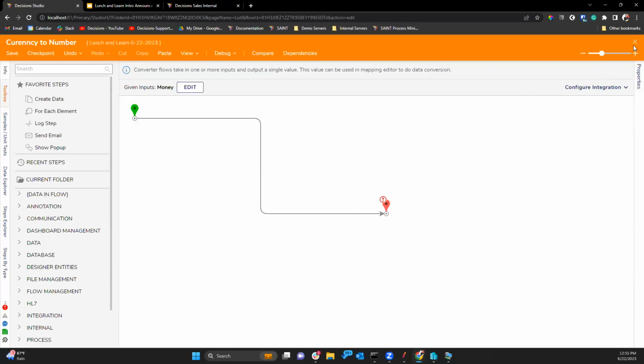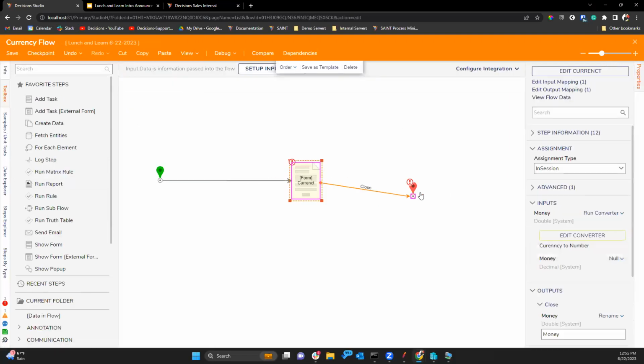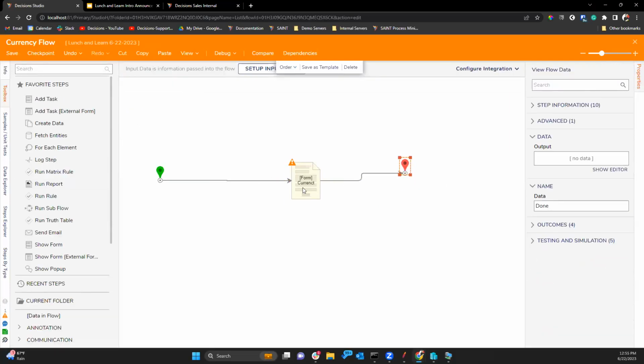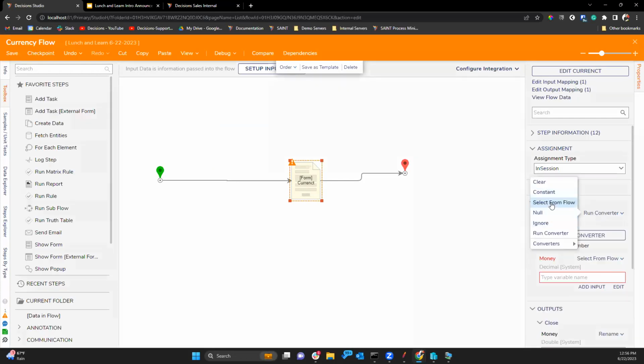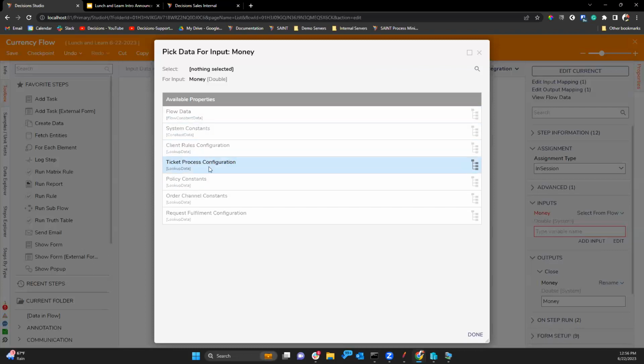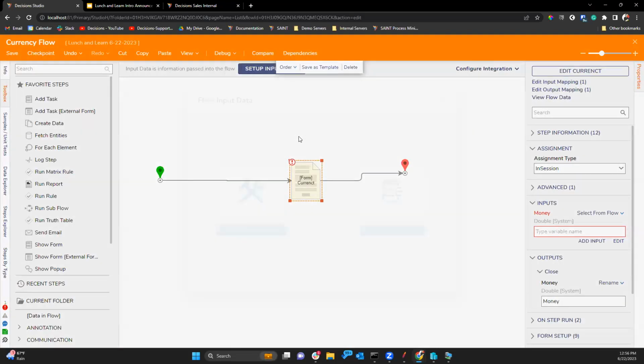And do they want to change this or no? You mean change it into a string value? Does it need to be editable as a number, or do you care? No, it's just going to be output as a number. It's an insurance input form, a quick quote, and we just need to show the premium on that form for whatever the day-to-day input. Absolutely. I would either run a converter flow or on the input, just keep it simple and say select from flow. Let me just go and do it. Let's do it, money.